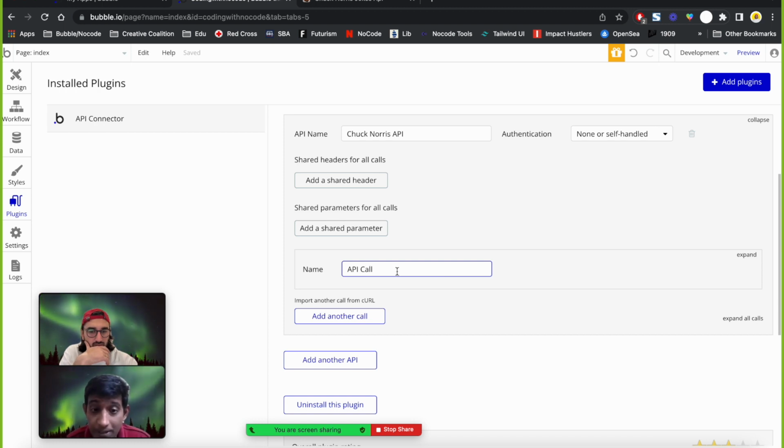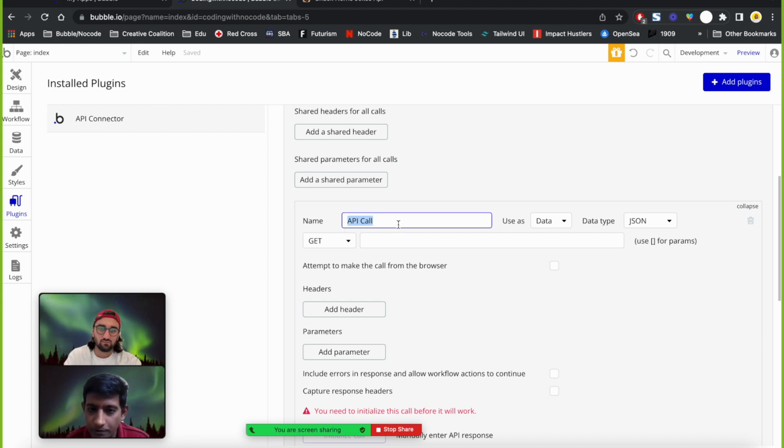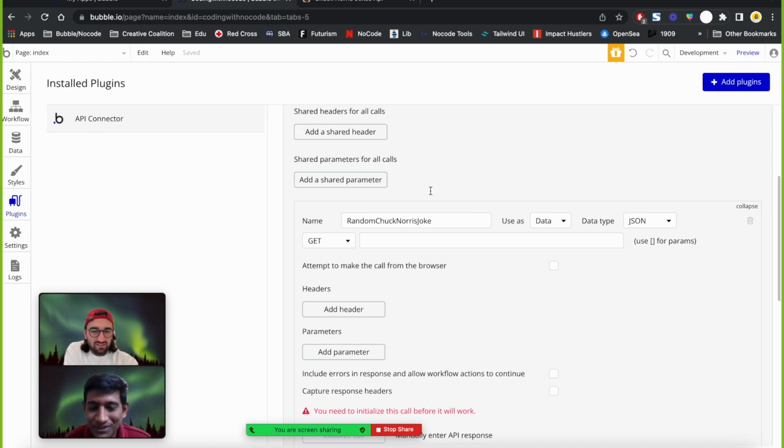All right. Okay, so this is the interesting part. So you've got an API called Gio. Let's go ahead and put an interesting name there so that you know what it is. Random Chuck jokes. Hey, you know what? I think he's a pretty renowned martial artist, so let's give him a good name. Oh, okay. What do you want to name it? Let's give him Random Chuck Norris jokes rather than Chuck jokes. Chuck Norris jokes. Okay, cool. Yeah. Okay, so we've got a meaningful name there.